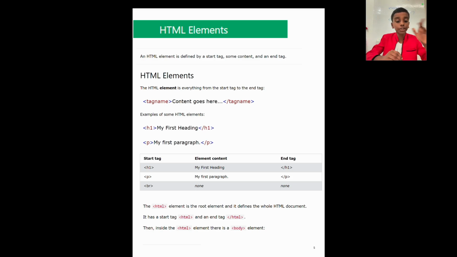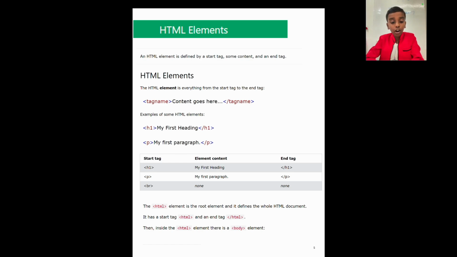It will come smaller than the h1, and then here's a basic table telling what is displayed inside.